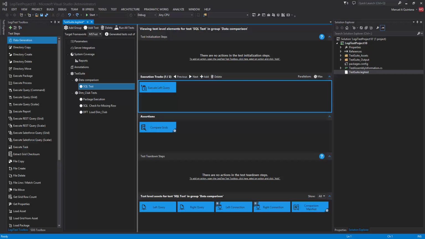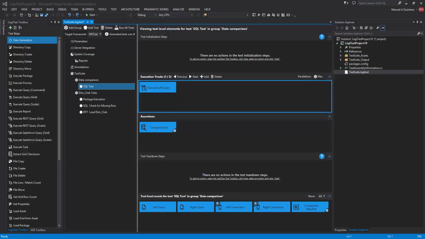LegiTest keeps on evolving. We keep trying to add more and more things to make it more and more impactful. And annotations is the newest element where you can organize and synchronize with your server annotation types that you have created. Think about these as categories that you may have defined, and then you can input your own description or definitions to it. So you can have very specific elements added into your tests.